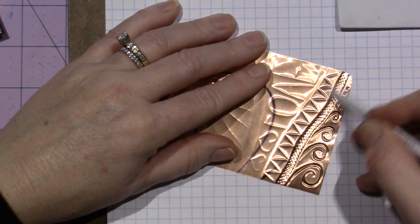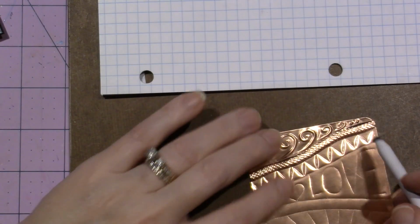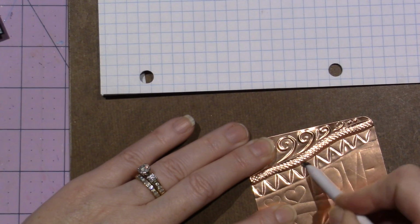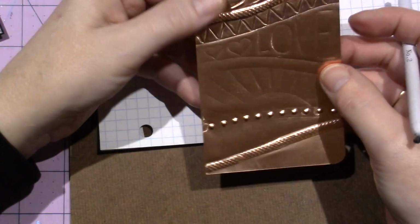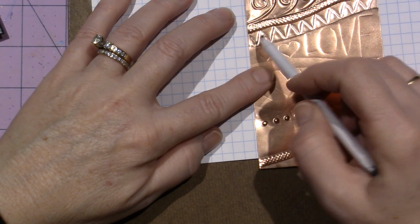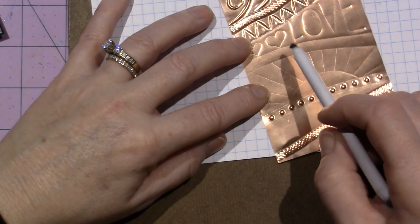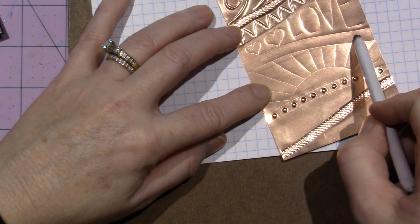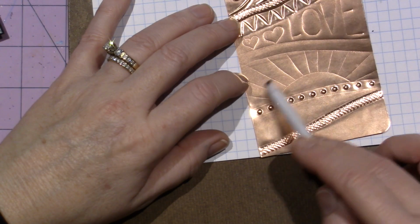And I'm gonna go on this side this time and press and then come back around. And you can really press that in, flattening out your metal. That's what they say to do, but I just love that detail. And then I'm gonna do another triangle on that side, and I think I'm gonna do a dot. I think a dot's gonna fit on this side. For this I think I'm gonna raise both these lines and put a little vine down that, but all these lines are gonna be raised.